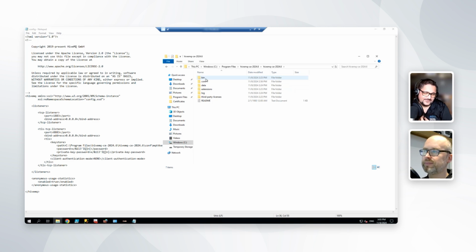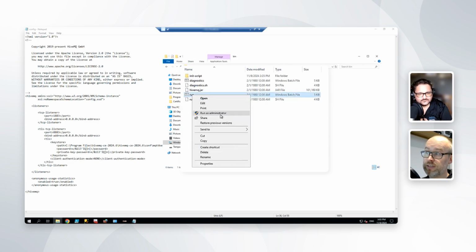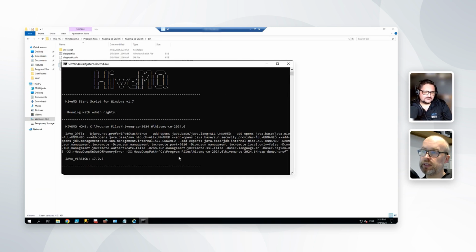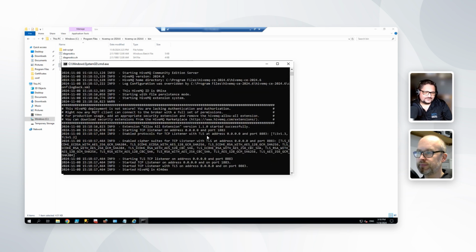But remember that if you have that batch file already running in the command prompt in this server, you have to stop it before you try to run it again. Great point. You can't have two instances of HiveMQ running at the same time. Now we've made our changes though. Okay, let's now right click and run HiveMQ as an administrator, and we'll see if those changes have taken effect. And if you follow the instructions shown here, I don't expect any surprises. So as we can see right here, we have two listeners now up and running. We have one on port 1883, which is the original TCP listener. And now we have a TLS TCP listener on port 8883.